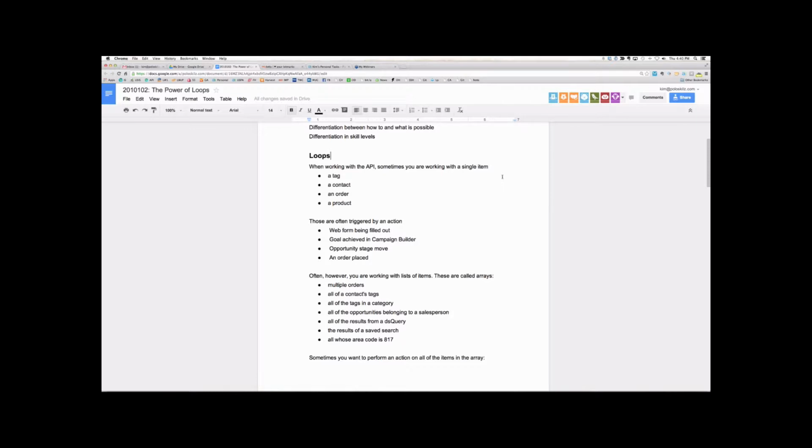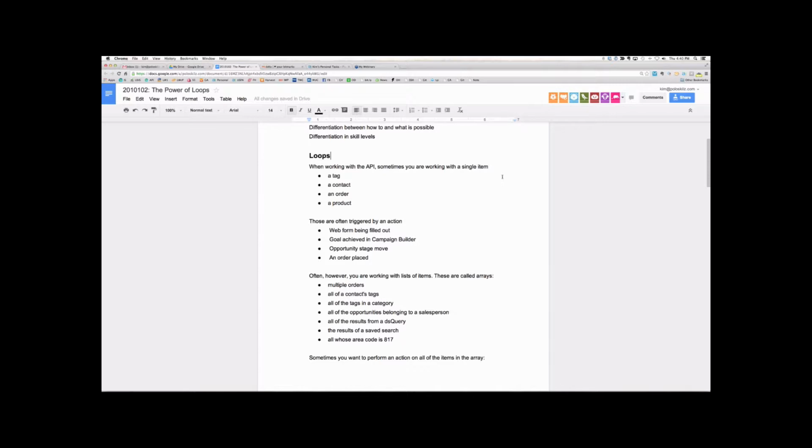Well, I don't want to say anytime, but the vast majority of the time when you do a query, the query is going to return not only multiple records, but oftentimes multiple fields. I mean, it is possible that it's only going to find one that matches your query. But a lot of times it's going to return bunches of records, right? Another example is the results of a saved search.